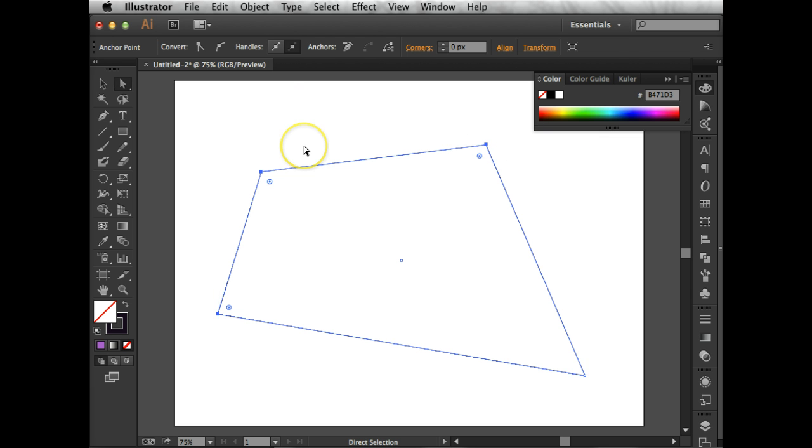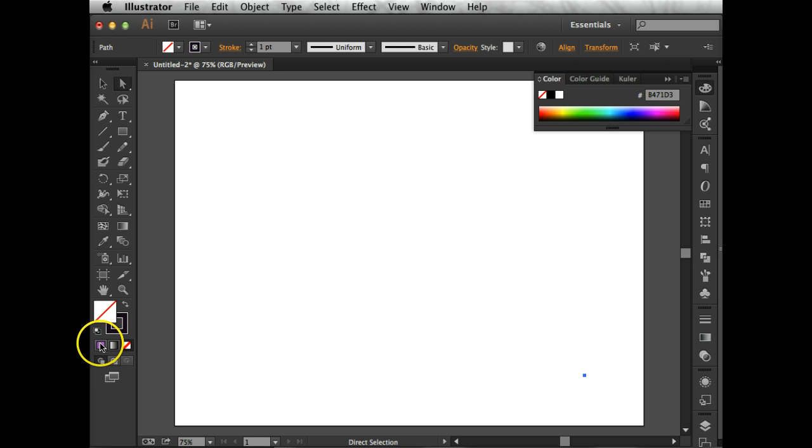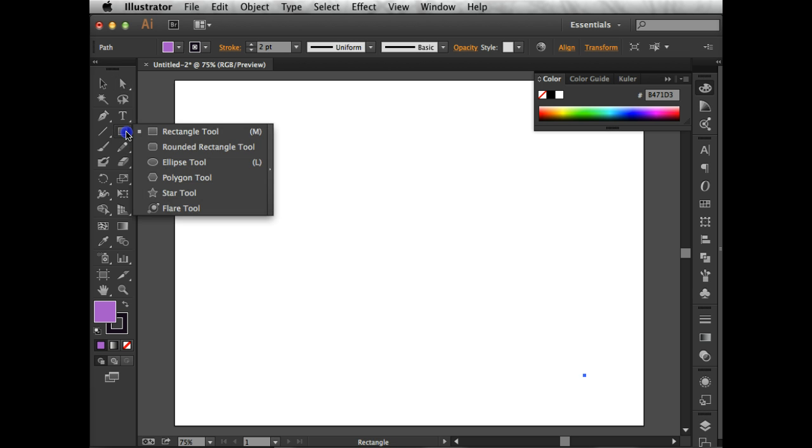Okay, I'm going to delete this and I'm going to put in a color. Now what I have is my fill. The inside of my shape is going to be this pink purple color, and the black is my stroke, and I can make that a little bit thicker if I want, so I can go 2 points. This is my rectangle tool, and that's how I was making the rectangles. I can also use rounded rectangle corners or an ellipse. An ellipse is basically a circle.